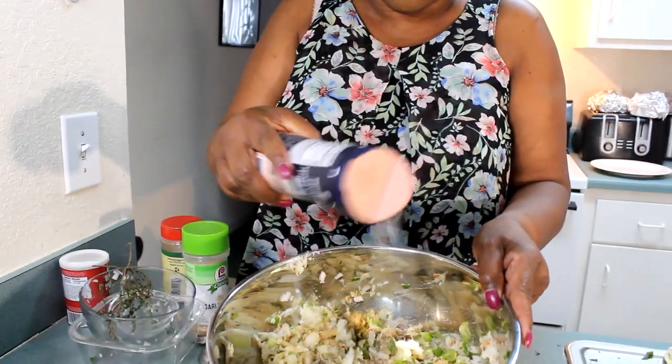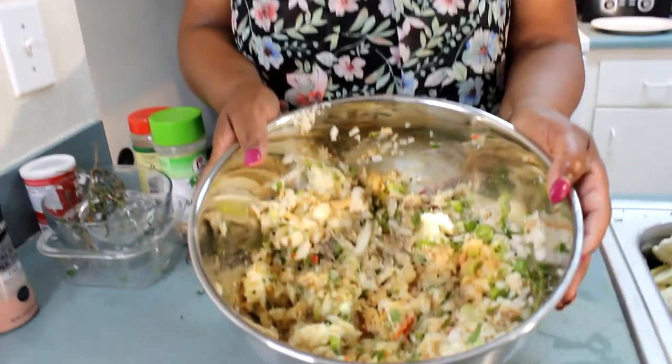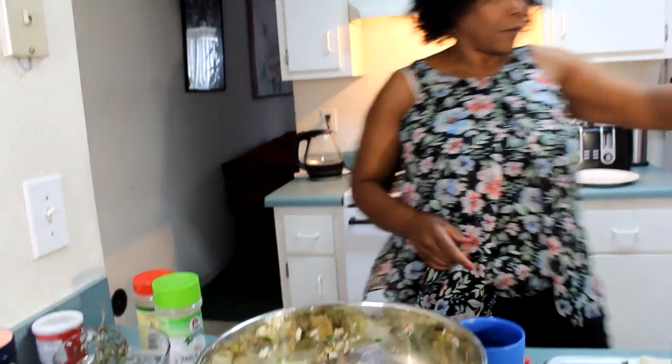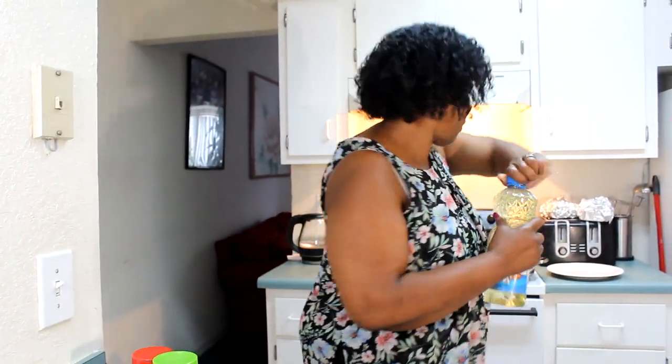And I have a little salt here, and I believe that I'm gonna need to add a little bit of salt because I boiled a lot of salt with the fish. But I'm not gonna add too much, and then I'll taste it as I go along to make sure, okay? So now I'm gonna add some water to this. While I am working on this, I'm gonna put my oil on so that the oil can start to heat up, because you want your oil to be nice and hot before you drop your fish cakes. So I'm gonna put my pan on to heat up. And I have my oil here, which I'm gonna add to that.